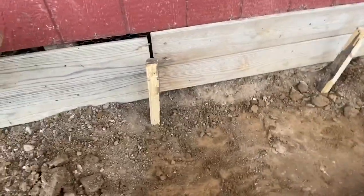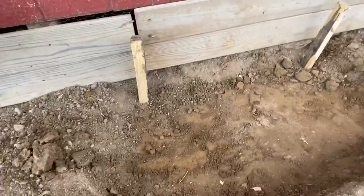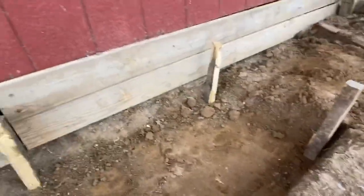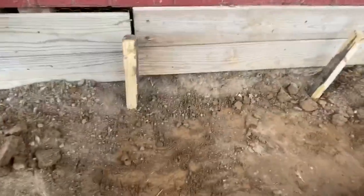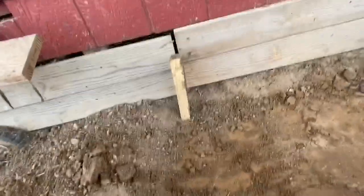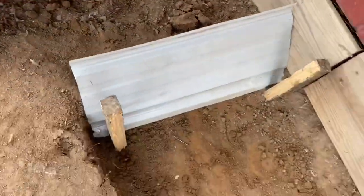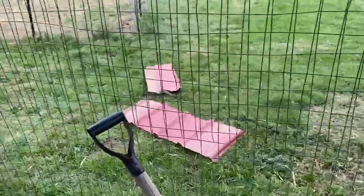And now I'm gonna take some metal from leftovers from our barn, and I'm gonna put it around, nail it, or screw it or whatever to the post. So let's do that now. I got some metal and I'm gonna screw it to the post. I also got some out there.